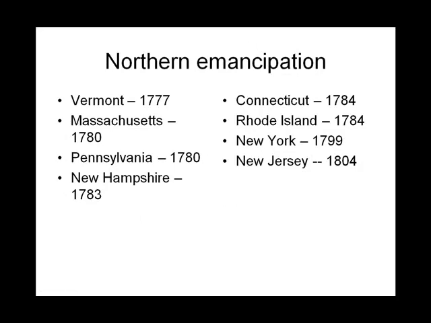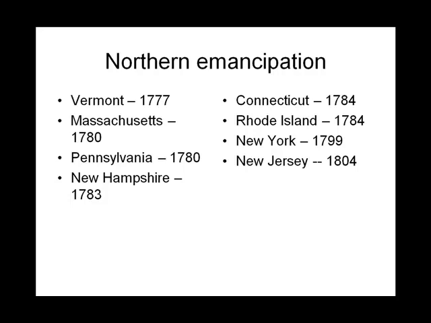As this first emancipation takes shape in the aftermath of the Revolutionary War, northern states pass laws ending slavery, but they don't necessarily end it immediately. Only Vermont and Massachusetts passed immediate emancipation laws. In the other states, emancipation comes about through a process of gradual emancipation. And I'll use the last two states as examples. In New York, the legislature passes in 1799 a gradual abolition act. New Jersey in 1804 does the same thing.